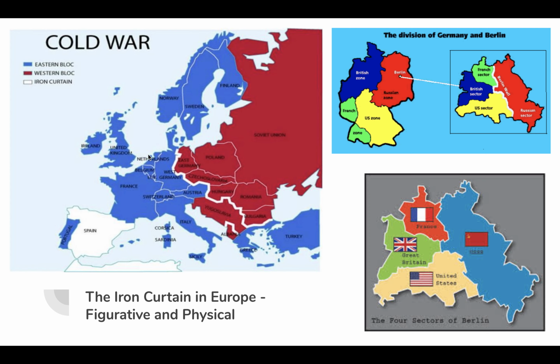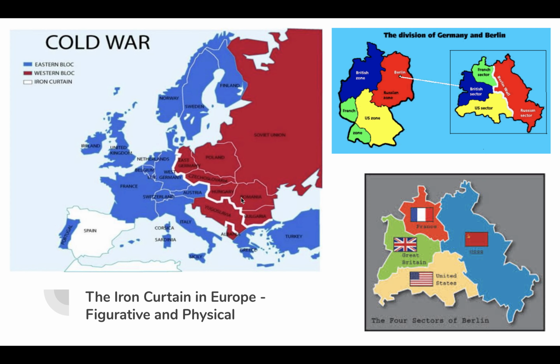And so you see in this map here, this white line is what we would call the Iron Curtain, right? On one side you have all these capitalist nations. On the other side you have all these communist nations. That's not a physical divide, right? That just so happens that you have this Eastern Bloc that is capitalist and this Western Bloc that is communist.